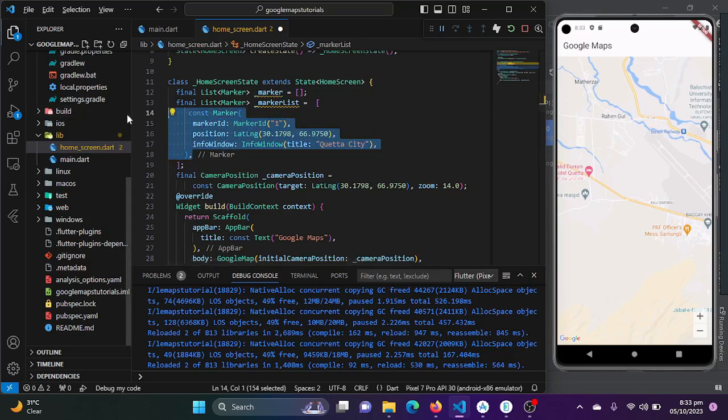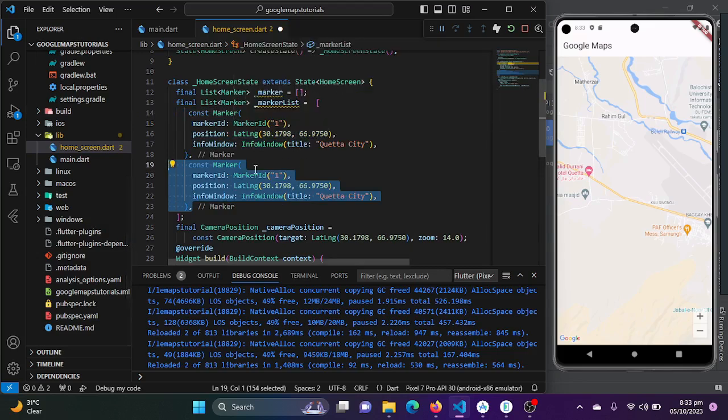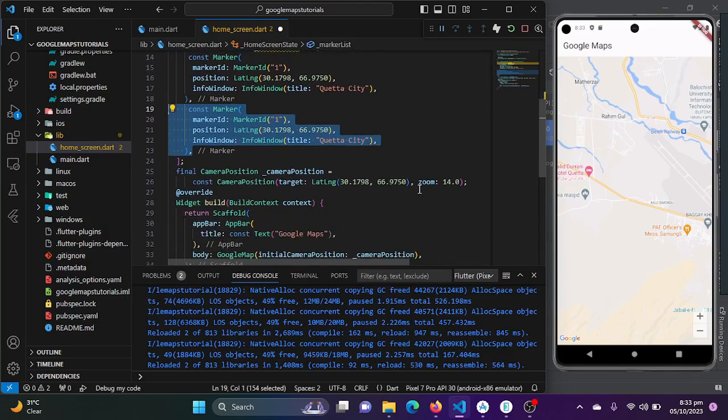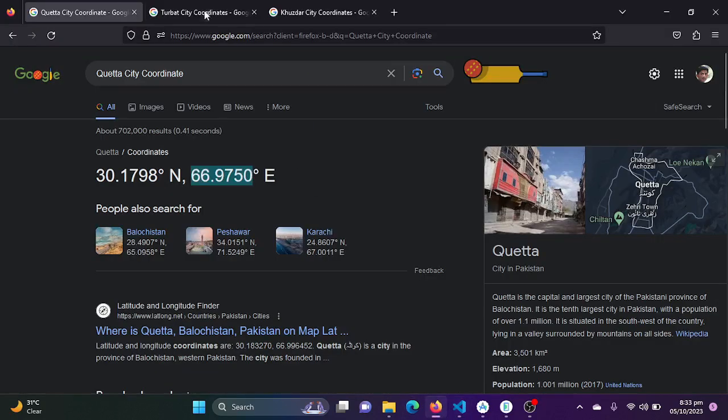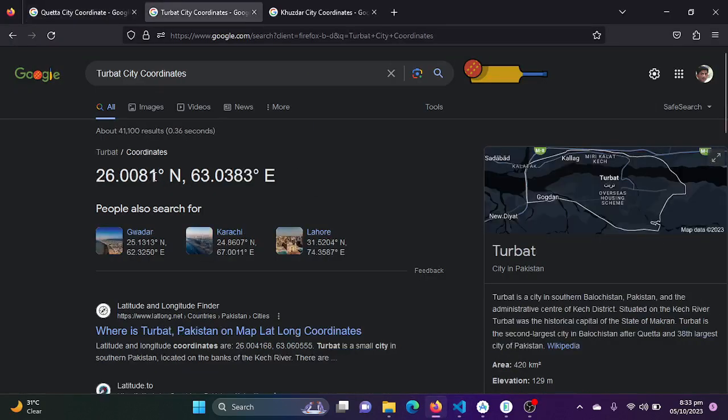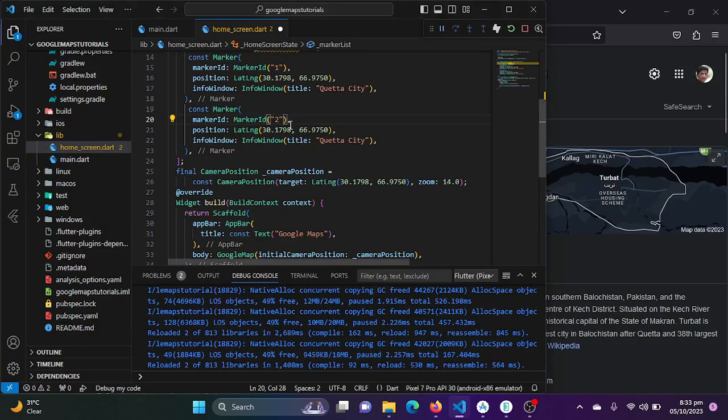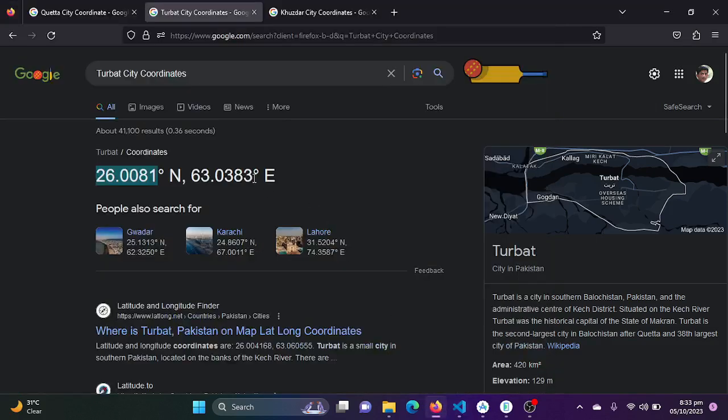I'll just copy and paste it, change the ID to 2, and change my coordinates by going to Google again, copying the coordinates and pasting them here to show the markers to you guys.